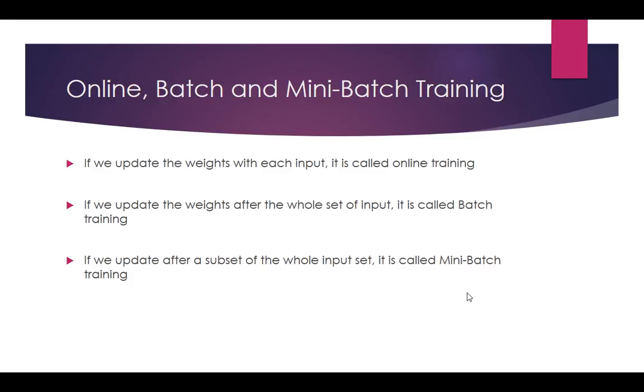As an alternative, you can also pass 21 samples and find the error for each one of them, make the sum of the error, and backpropagate the sum of the error and update the weights only once for the whole sample. This is known as batch training. There is something in between online and batch training, which is known as mini batch training. In mini batch training, you do not update for each sample, you do not update for the whole sample. Rather, you take a mini batch, for example, say 5 samples. After each 5 samples, you will update the weights.